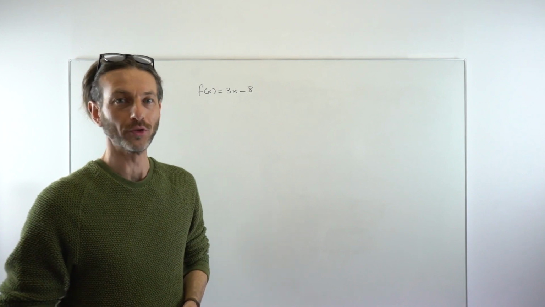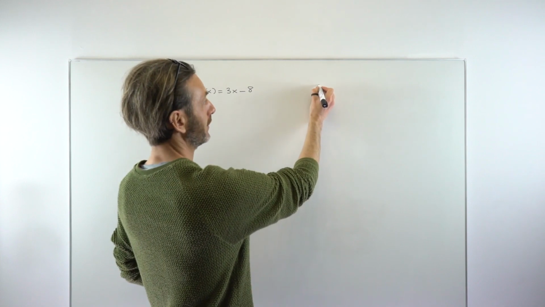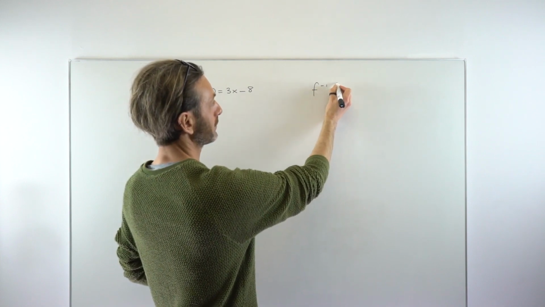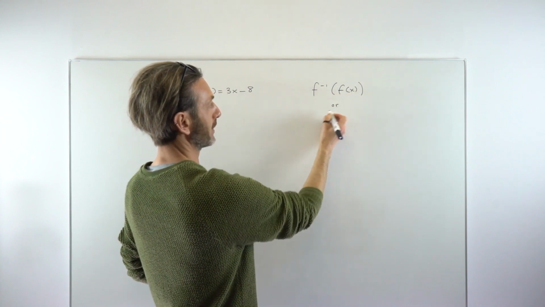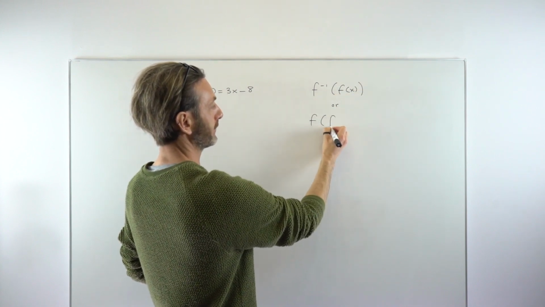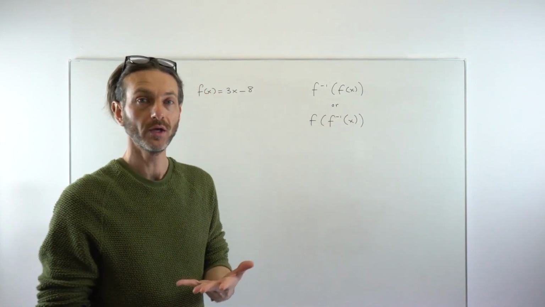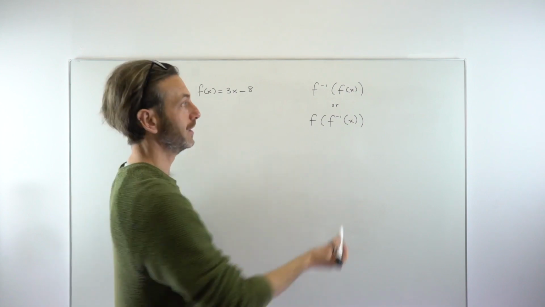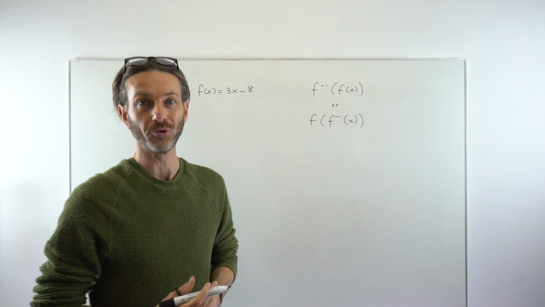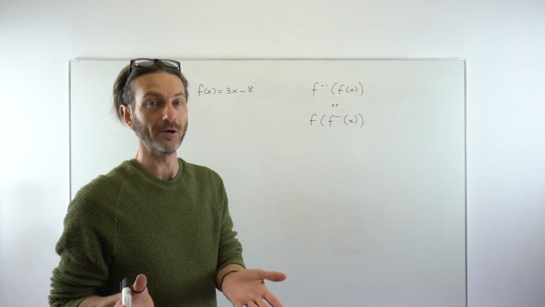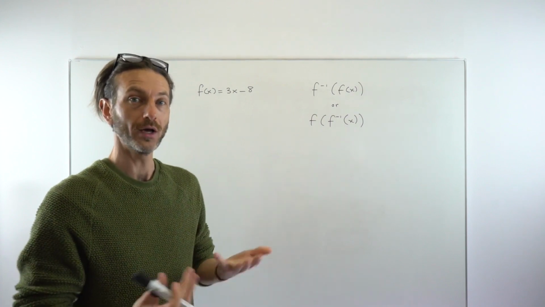You sometimes see questions which give you a function and they ask you to evaluate this expression here. F to the minus 1 of f of x. Or the other way around, it can be sometimes written as f of f to the minus 1 of x. In other words, we're asking you to compose the function, make a composite function between the function and its own inverse, or the inverse and the function. These questions are normally worded state or write down, and they're usually only 1 or 2 marks, usually just 1 mark, because you can write down the answer.